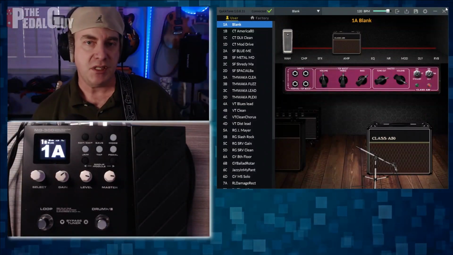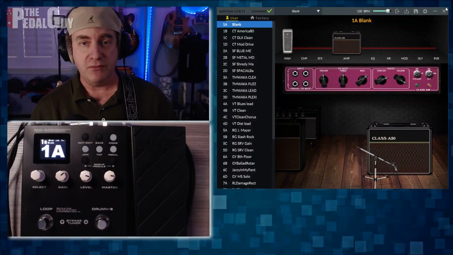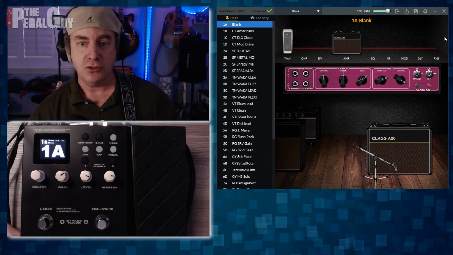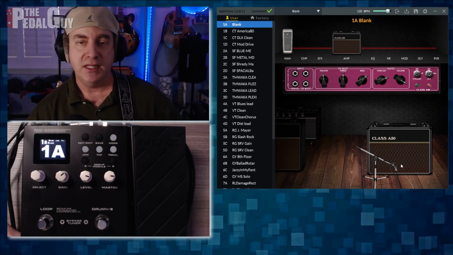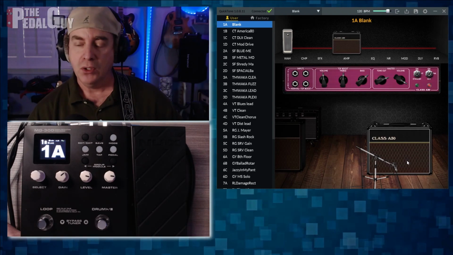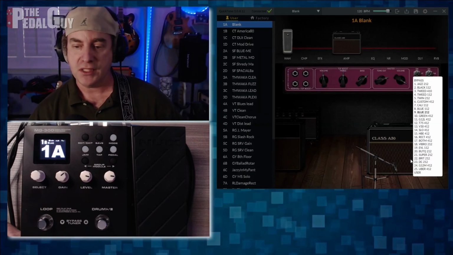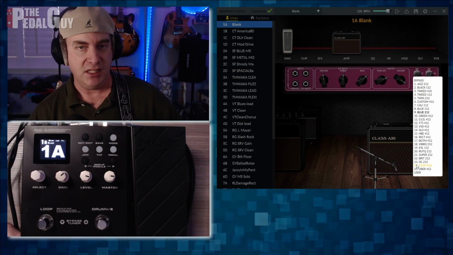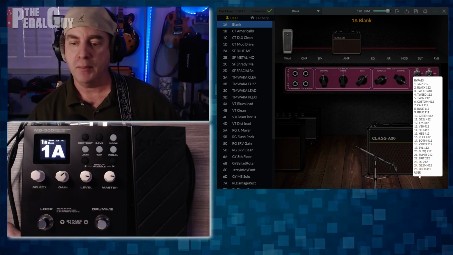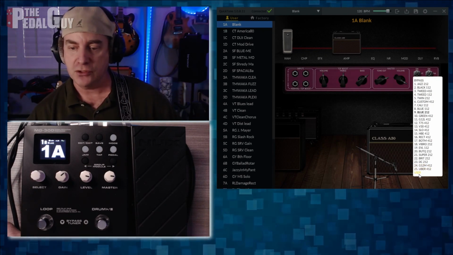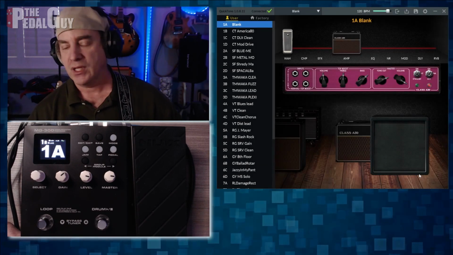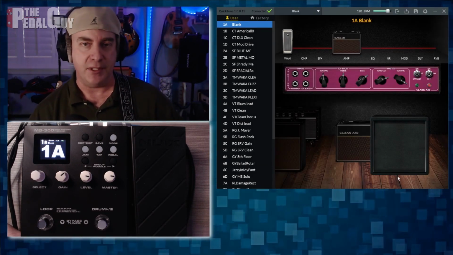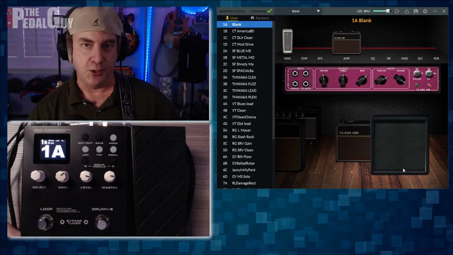This is a really easy preset because all I'm using here is simply a Vox AC30 and its matching 212 cabinet along with an SM57 as my microphone. I'm going to right click on this, and I have all of these different cabinets to choose from. I've shown you this in previous video tutorials, so I'm going to skip all of that and just go down here to where it says user. Once I select user, I get a blank cabinet, and this is where we load in the impulse responses.